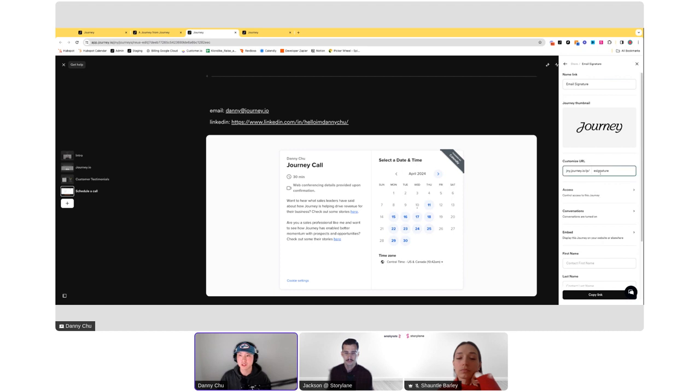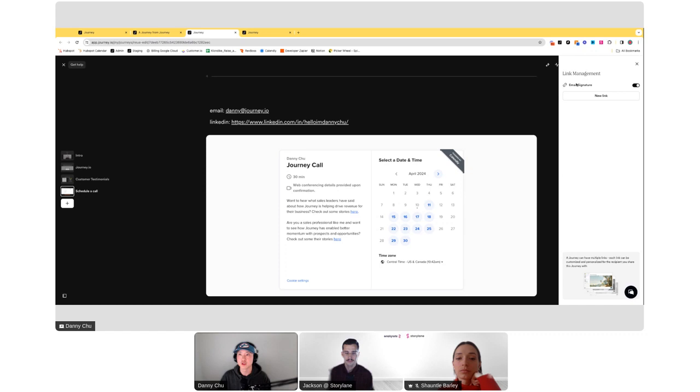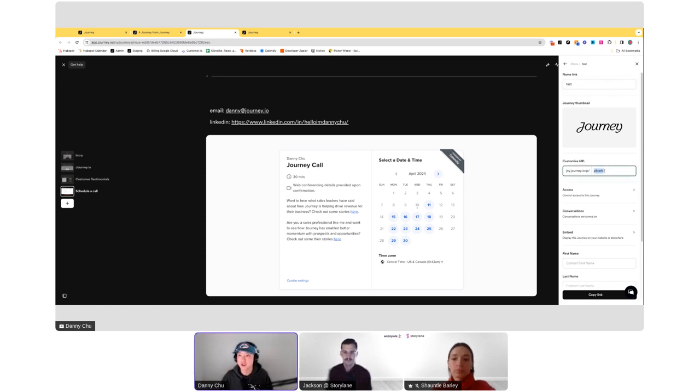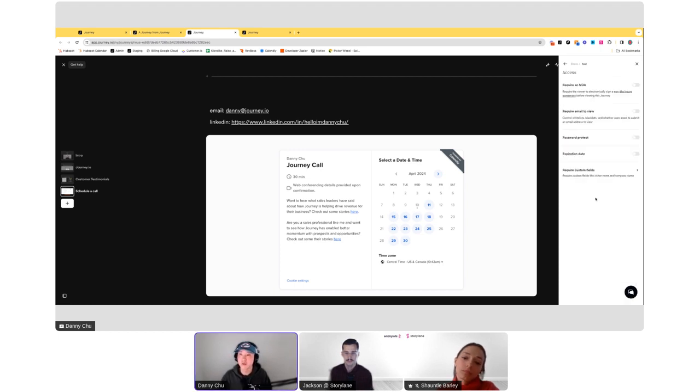And the way that you would personalize those things, you can create as many unique links as you want. So if you wanted to create one link that removes some of the other things that are irrelevant to the CFO, you can do so, and you can personalize it and say, hey, this is for the CFO. And then maybe you specifically want to access control them and make them require an email, because you just want to make sure it's not getting shared with irrelevant parties, or maybe you want to password protect it because there are specific financials relevant to that CFO. So you can customize how that access looks.